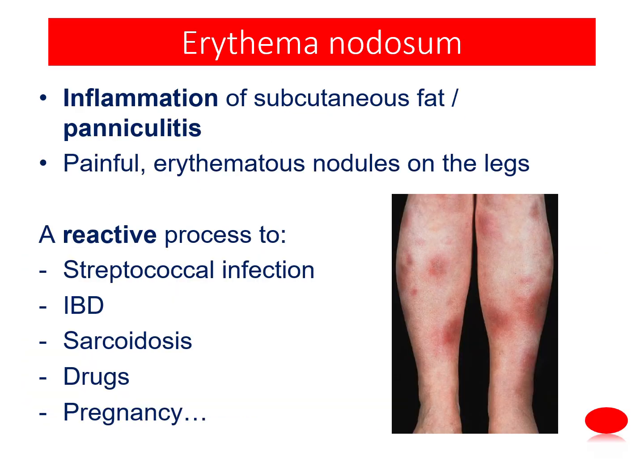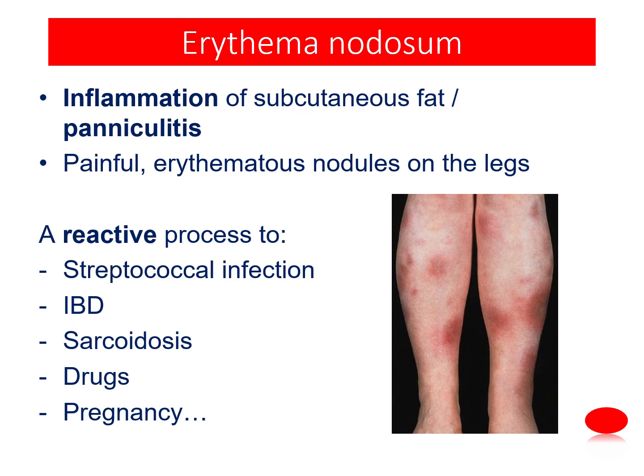Now, another entity which we see in association, not only, but also in association with inflammatory bowel disease is erythema nodosum. So erythema nodosum is a very common condition, much more than pyoderma gangrenosum. And it's basically a panniculitis, which is an inflammation of the subcutaneous fat. And the patient presents with painful erythematous nodules. They're deep, on the legs most commonly.